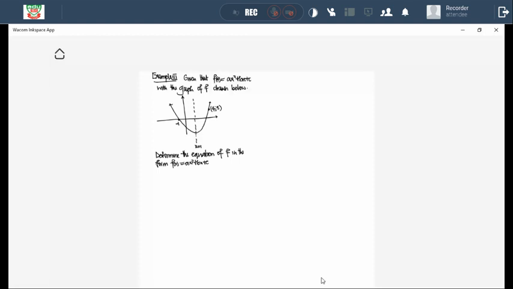Now, those cases were, the first one, if you're given the roots and at least a point where it passes through, you can use y equal to a in bracket x minus root 1 in bracket x minus root 2, right? If you're given the turning point and at least another point where it passes through, that's case number 2, y will be equal to a in bracket x minus p all squared plus q, right?